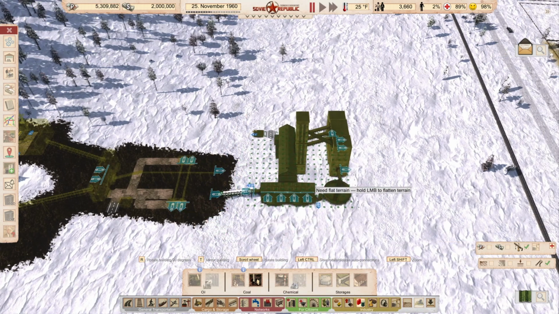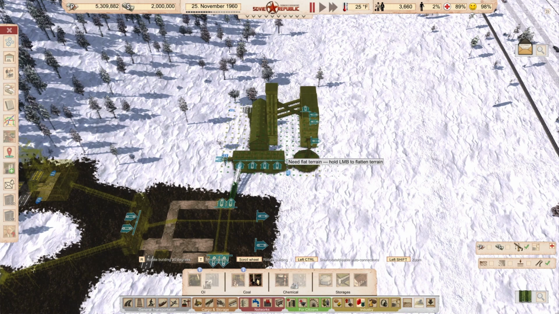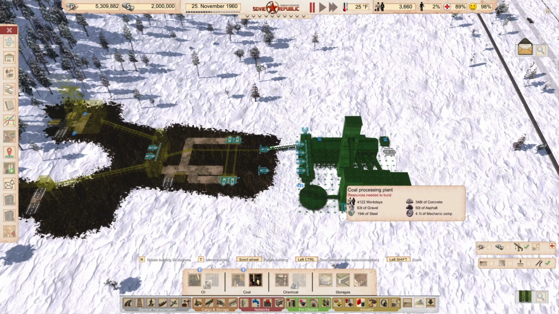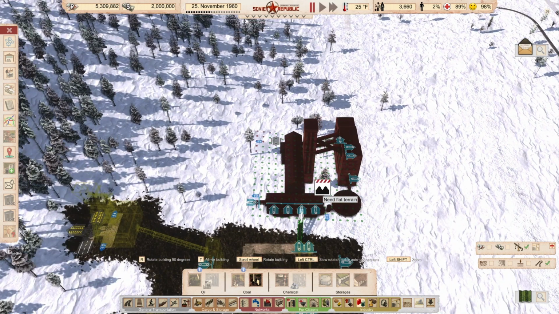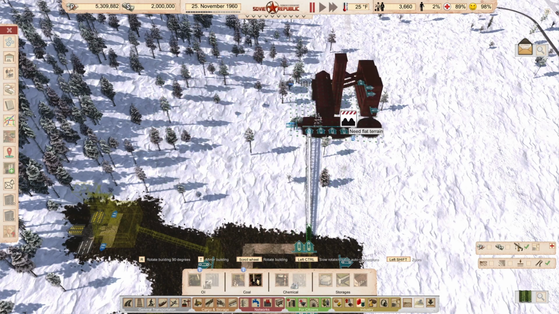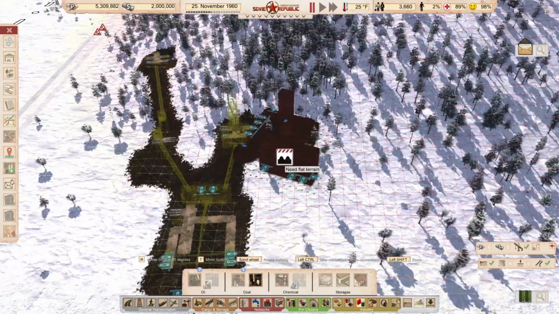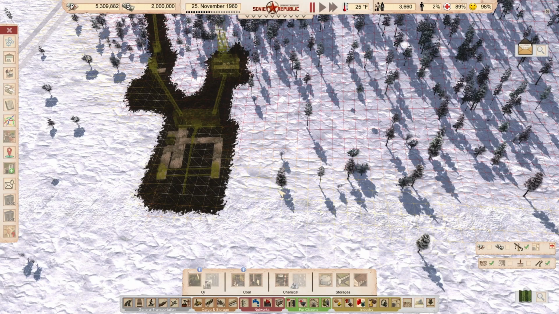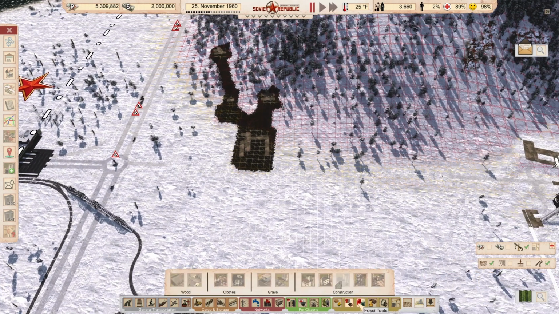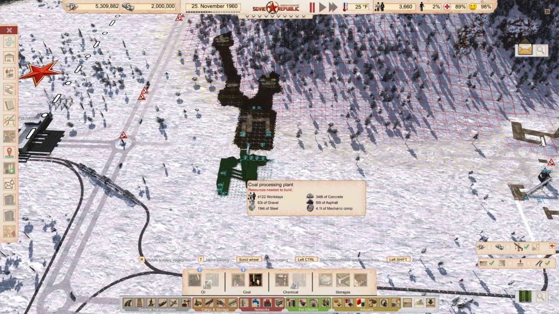Where is it? Whole processing. I guess we could put it over here now. And those both connect. What do you mean we can't flatten this terrain? Is that what you're trying to tell me? Can't flatten this? Well, I can't. Into coal processing, which I guess can go right here in all reality.